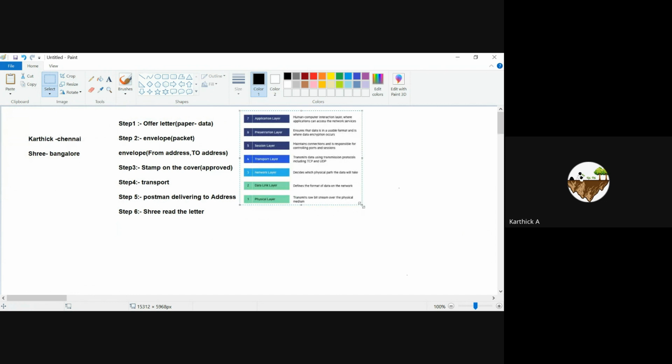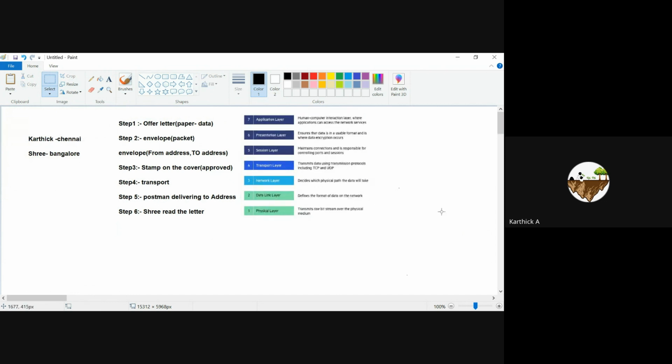Can you see my screen? Yes, sir. Okay, this OSI layer is a very, very important concept, especially when you are coming to networking and other cybersecurity related things. Any application you take, WhatsApp, any web browsers, any other API applications, they will follow these total 7 layers. I will try to correlate this entire 6 step process with the 7 layers so that you can easily understand.